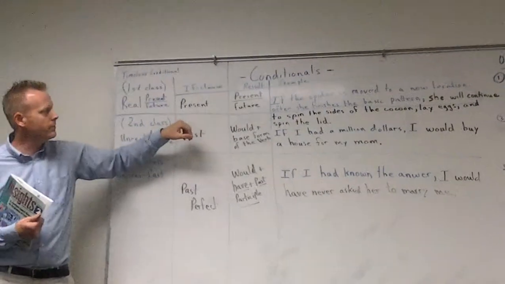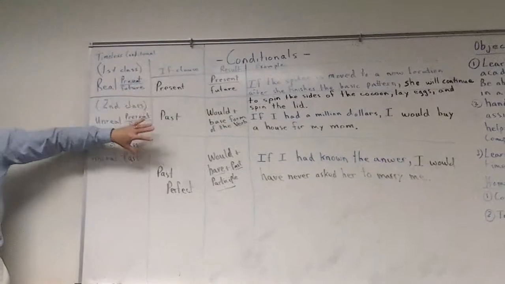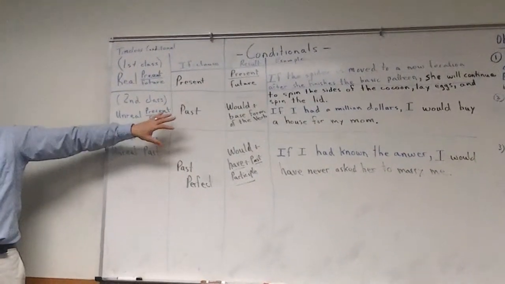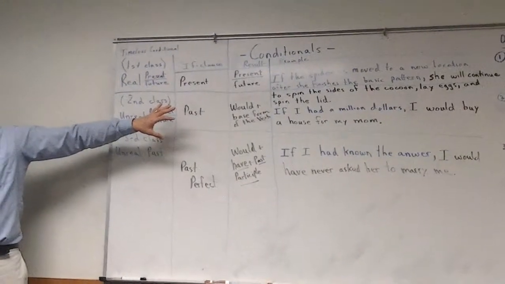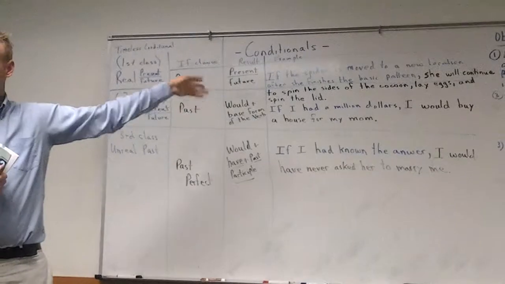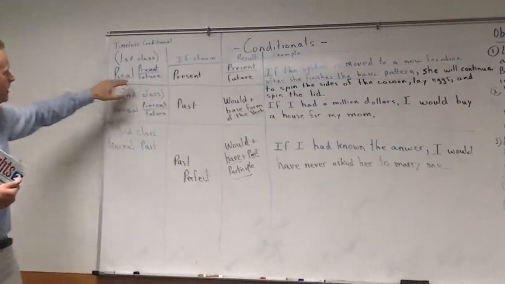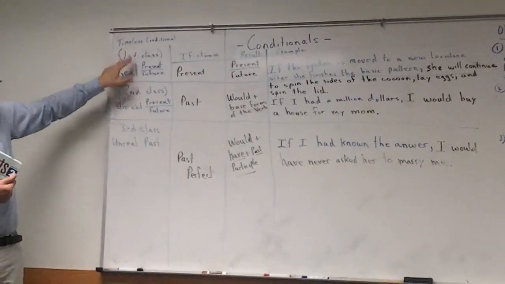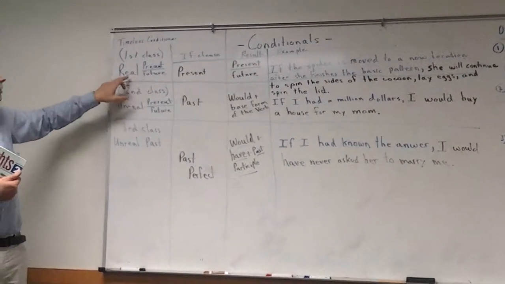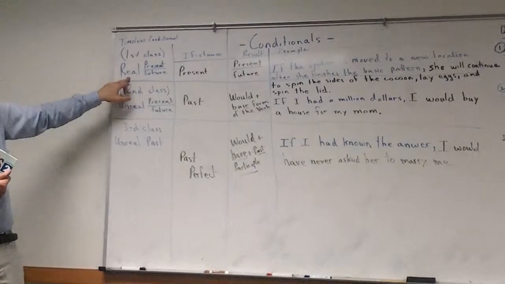So let's look at the formula. Memorize this formula because you won't make mistakes in your writing when you're trying to create a conditional, okay? All a conditional is an if clause with a result clause, okay? So let's look at the timeless conditional. We call it the first class conditional or a real condition, okay?